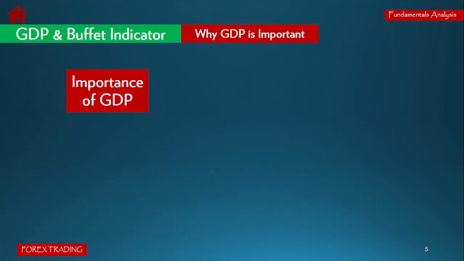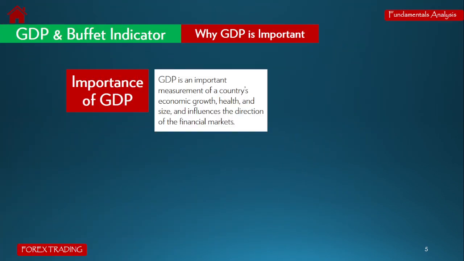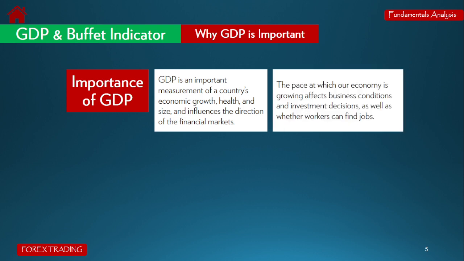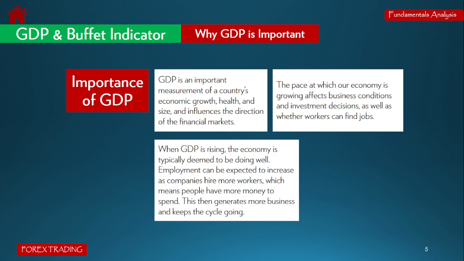So what is the importance of GDP? GDP is a very important measure of a country's economic health and size, and it also influences the direction of the financial markets. The pace at which the economy grows affects businesses, investment decisions, as well as whether there are more jobs or not. When GDP is rising, the economy is typically deemed to be doing very well. Employment can be expected to increase as companies expand. They hire more workers, and when they hire more workers, people have more money to spend. This generates a positive cycle, and it keeps going on and on.